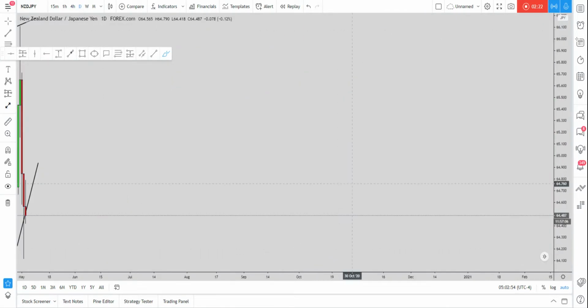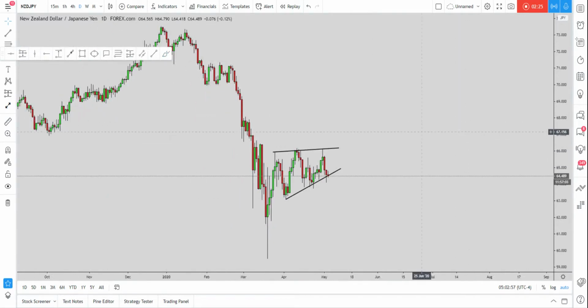Now, if we go back to the chart, how will we be approaching this with students? If the market will actually succeed in breaking this trend line, then what we will be doing with students is monitoring price action on the 4-hour time frame inside of this area for a possible retest of the trend line. But anyway, monitoring price action on the 4-hour time frame inside of this region, waiting for the market to provide to us one of our valid entries. If the market provides one of our valid entries, then we will be taking a nice short with a good risk to reward and good probabilities for a nice push to the downside. But first, we need to see a break of the trend line, so basically a clear daily close below it.